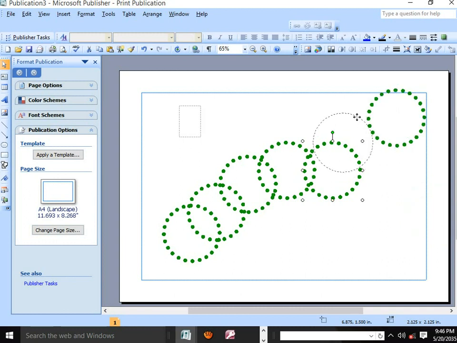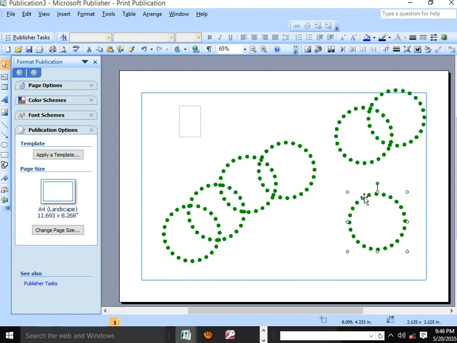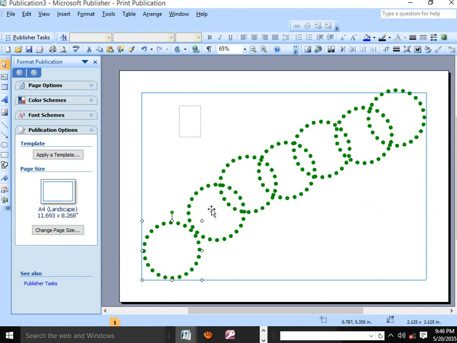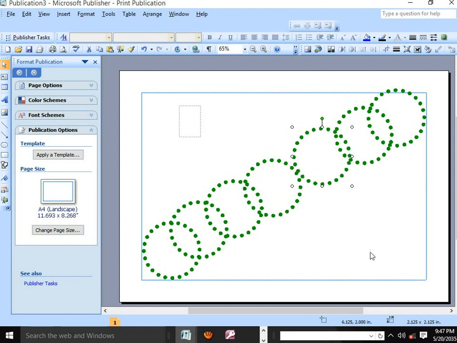I may make it just like this. So the design is a little more formatted. Could be having it maybe like that.